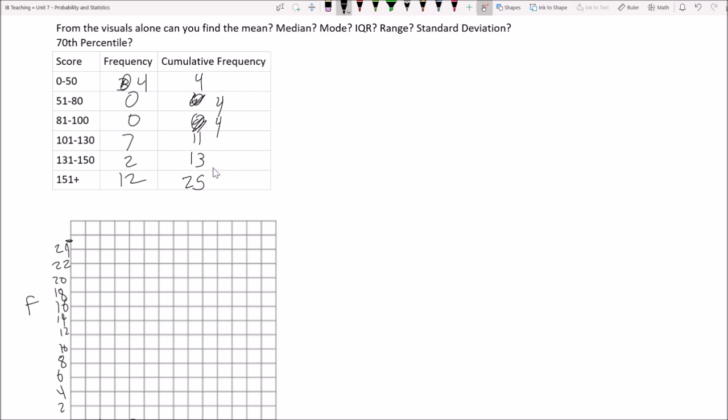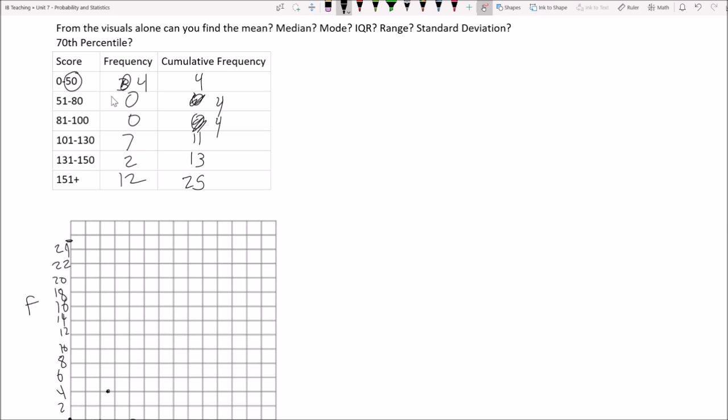So now all we're going to do is plot the points. So the cumulative frequency, the first one is 4, and that goes for a score of 50. And I guess I'm going to use the right end of the interval just like we did with box plots with the quartiles. So I'm going to go to 50. 50 is right in here, go up to 4. There's our point. Now we are going to start down here with nobody got a 0. Okay, so nobody got a 0. By the time we get to a score of 50, 4 people have achieved in that range.